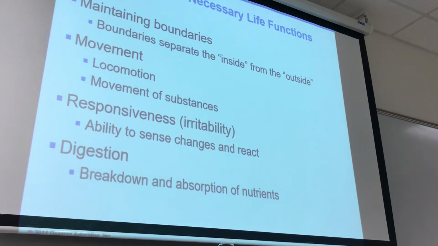We have to be responsive. We have to have the ability of being able to sense changes that happen to the body and react. If we don't have receptors in our skin that detect heat, and we don't sweat as a result, we'll overheat. Your body temperature can't go much past 105 and you function in any capacity. We can't get any lower than maybe 93 without losing function either. We have to be able to react to the changes that happen around the body.